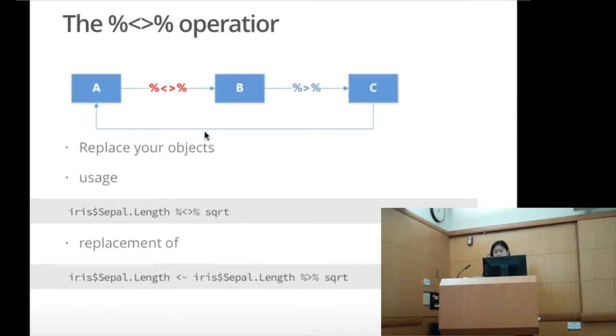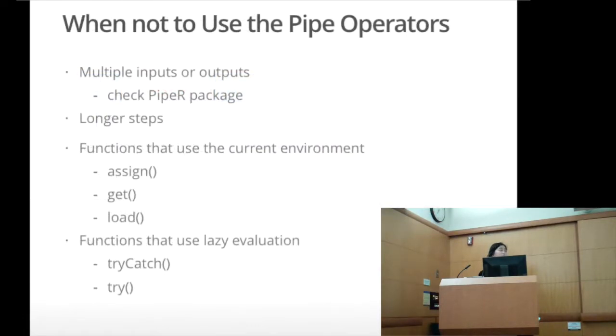This is the last operator. What this operator does is pass your A object into your B function. And no matter how many functions you pass through, the final result of your pipeline will be given back to A and will replace A. As an example, what we're doing here is we take a square root of this variable and it replaces the variable in the data set. That is equivalent to taking the square root of this variable, running it, and giving it back to the data set. That is the same thing. I don't recommend that you use this operator because it's very easy to mix up, since you don't know whether you want to use the original variables or not.